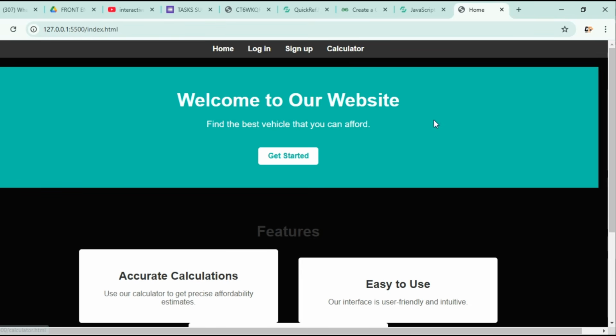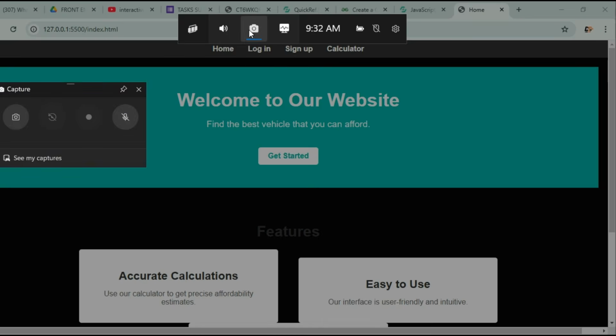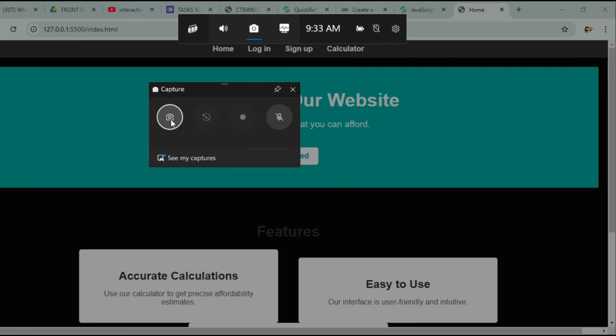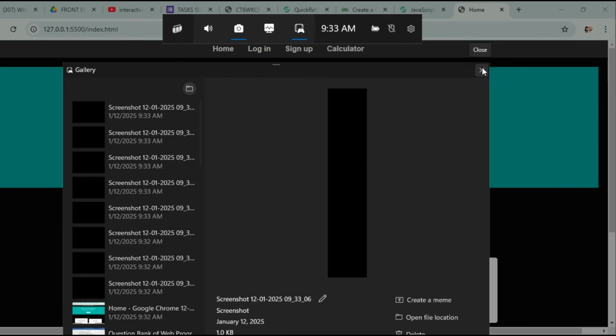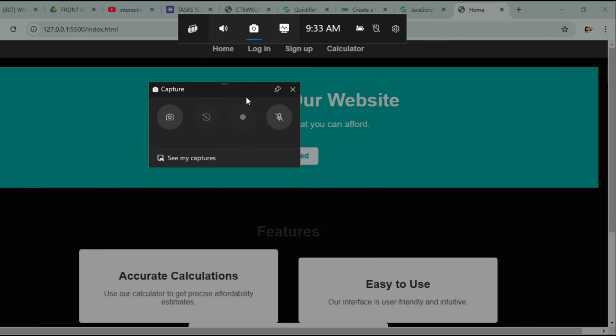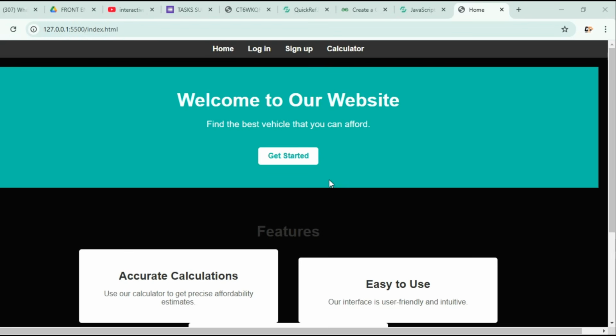Once you have finished taking screenshots of your output, if you are using Windows, you can simply take a screenshot by clicking Windows plus G and the option called capture, or you can also use Windows plus Alt plus print screen. These will be helpful for you to take a screenshot of the window. Once you click on see my captures, you will find the local directory of the screenshots. Here you can change the name of the capture for better remembering. By this, our task 1 is successfully completed.